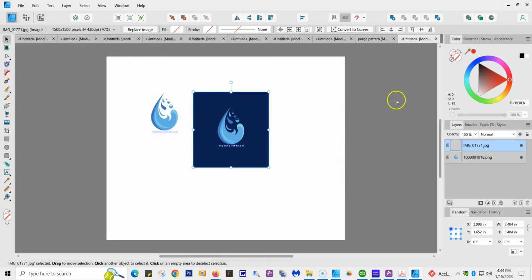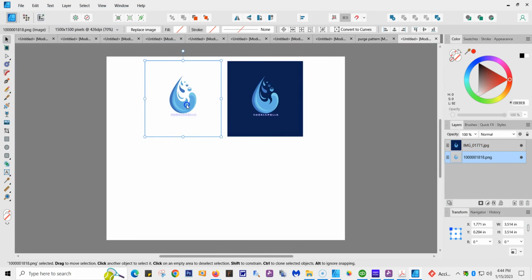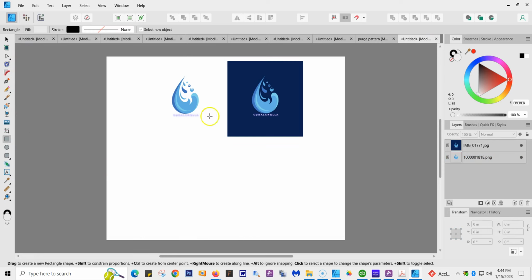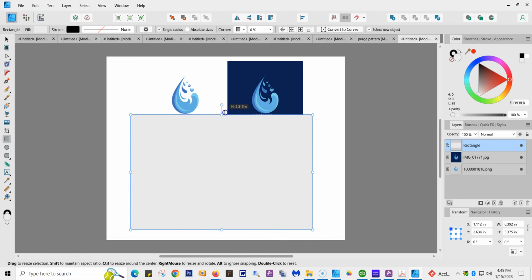Now, here's another trick. Because you're doing a tumbler and you're using two separate graphics, what I recommend is we're going to make a rectangle the size of what you want to put it on. You saw I took this rectangle tool and created that.